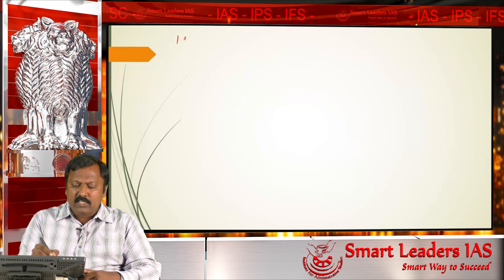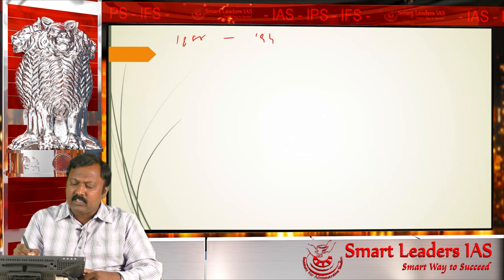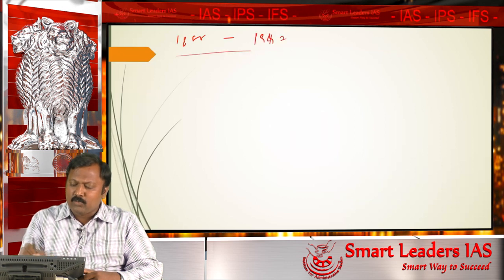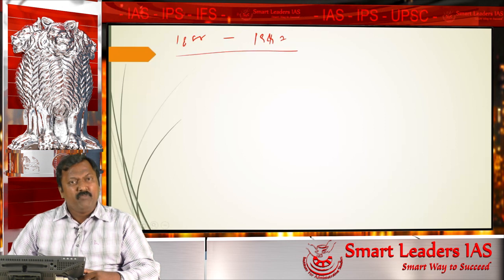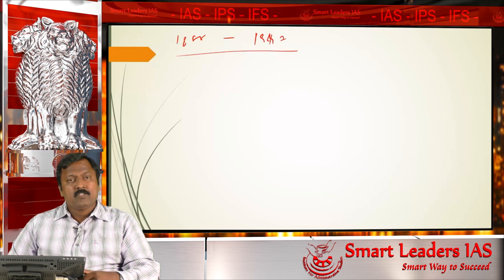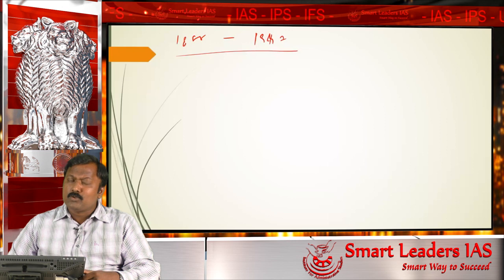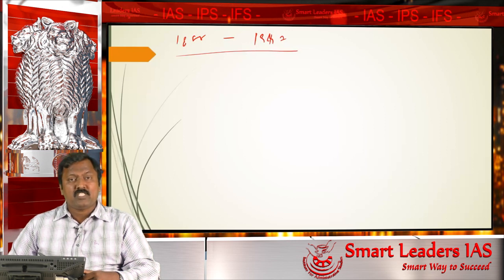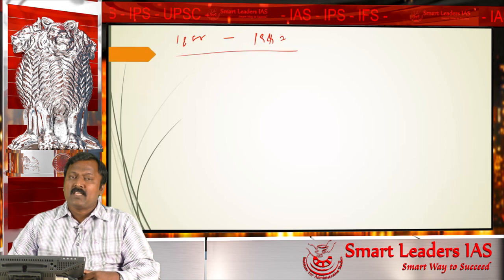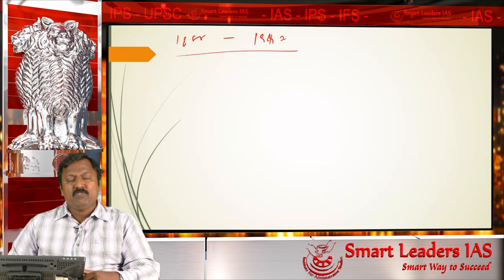For example, the first session of the Indian National Congress started in 1885 and continued until 1947, and students would try to remember all the sessions in some order. Every session they will try to remember. This is another mistake, because all the sessions are not important. Instead of knowing all the sessions without understanding, it is essential that you know those sessions which are important, and how they have to be remembered, we will discuss in this slide.